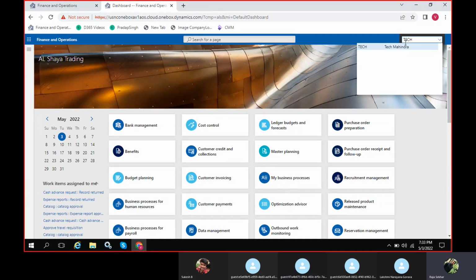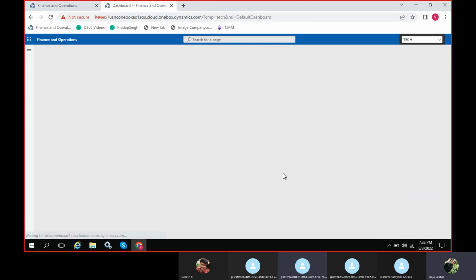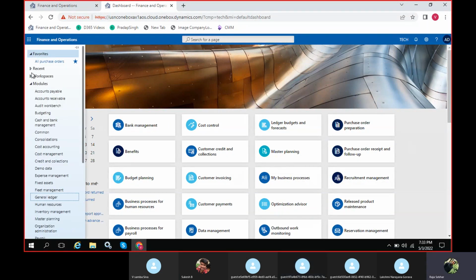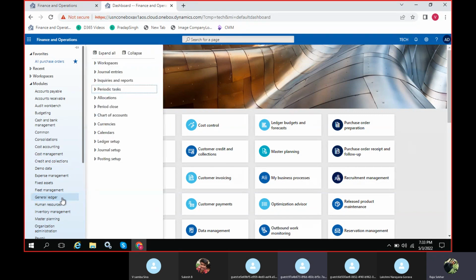Yes, I have a doubt on the structure. I just need a confirmation. To post any posting profile, we have to create only one structure, but in that structure we can create n number of segments, right? Yes, all right.